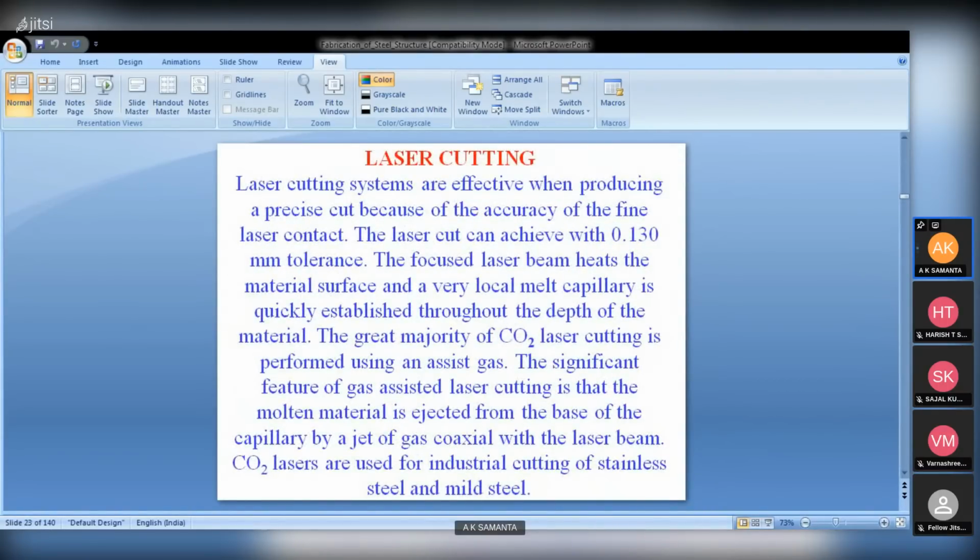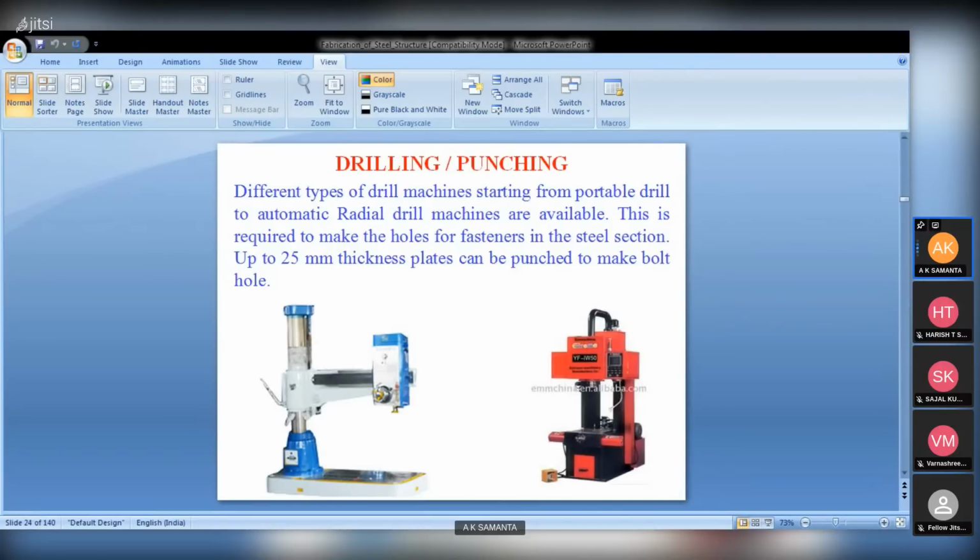Another is laser cutting. Laser cutting normally for structural application we are not using because it is too costly. With the help of laser we can cut big steel pieces very easily, but it will be a costlier proposition. So we have to decide here that CNC plasma cutting is the best method of cutting, and big workshops should employ that technology. So with this, for bolt holes we have only two options. One is punch, another is drill. The left hand side is showing that with a drill we have to make the bolt hole.